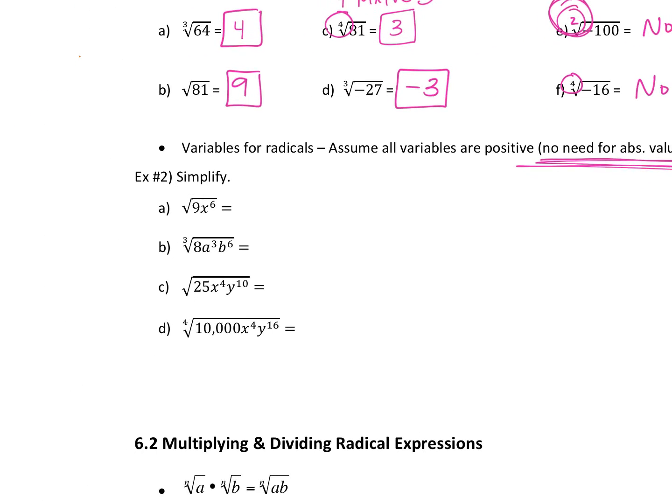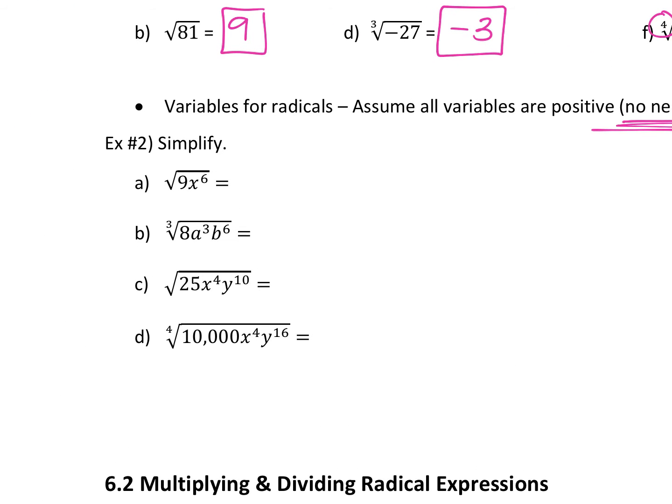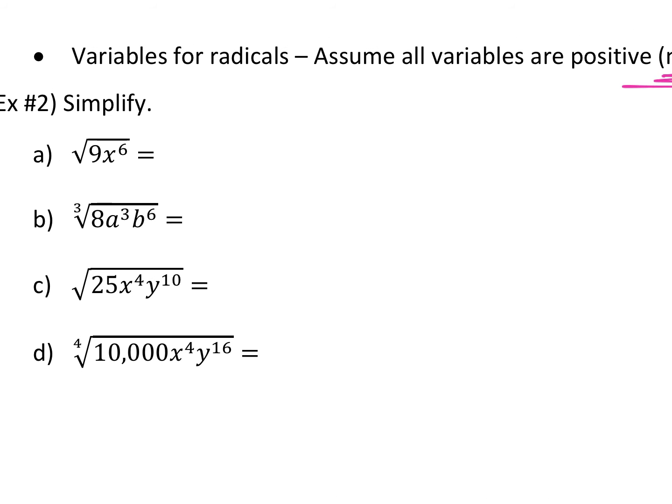So we're going to simplify these 4, and then we're done. Here's the deal with this. You can think of this as 2 separate things. You can think of it as the square root of 9 and the square root of x to the 6th. I'm never going to do that. I usually just do one piece at a time, but without having to rewrite it. So if you want to rewrite it as 3 individual things, or in this case, 2 individual things, however many things there are, you're welcome to do that. Just know I don't require you to do that, okay?